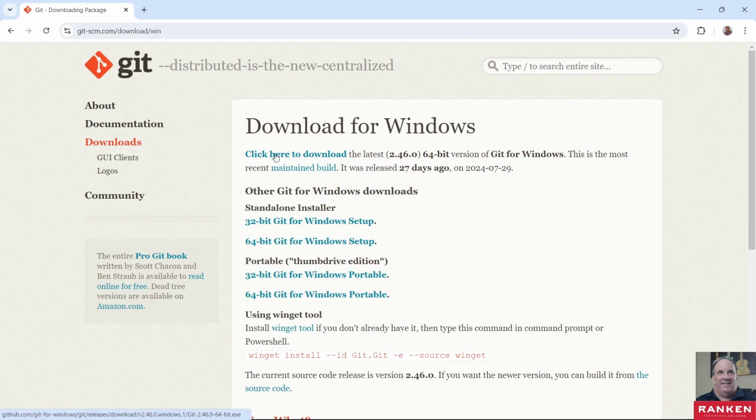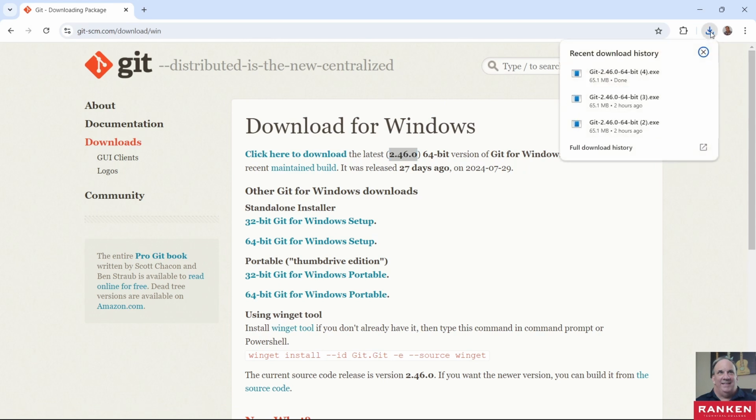So here, you can just basically take this first one for the 64-bit. This is the latest version of Git. You just click on this, and it will download. And another thing, for the most part I use Google Chrome. You can obviously use Edge or another browser, but I just suggest you use Chrome, but that's up to you.